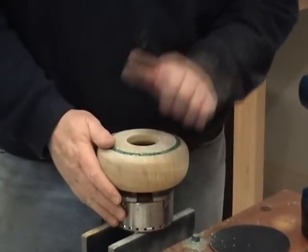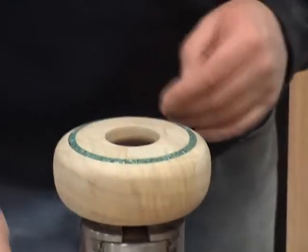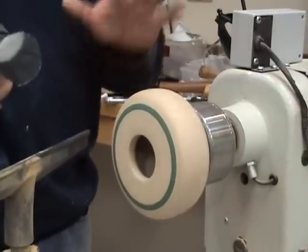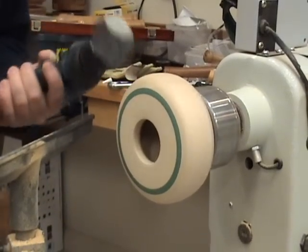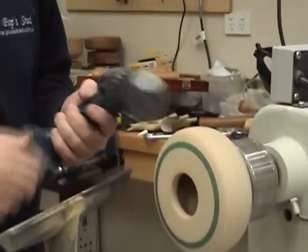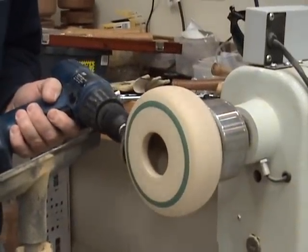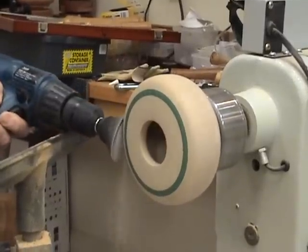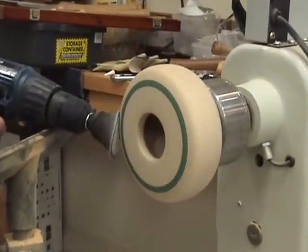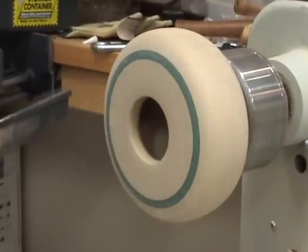Now's the time to put it back on the lathe and finish our sanding and polishing. So we're back on the lathe again. We've got the lathe running at low speed, and using the power drill attachment again. Again with the emery paper or the silicon carbide paper, we're now just going to bring this back. And you can go up through the grits as you would with any sanding.